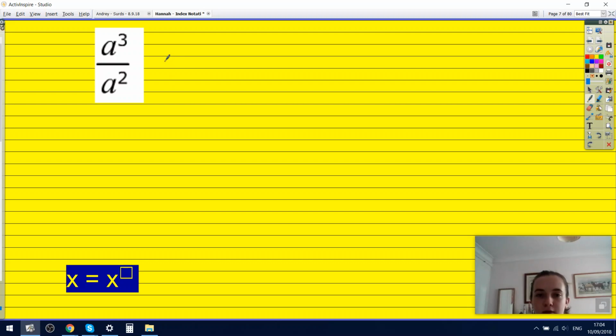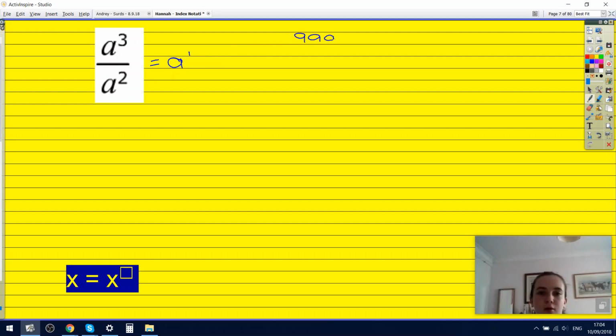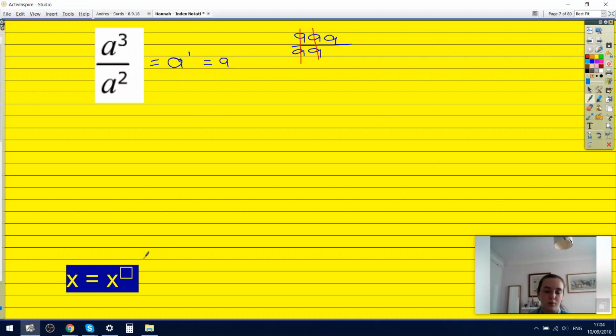What would you get if you divided these two? A to the power 1. Yeah. A to the power of 1, and what is that in its simplest form? Or you've got 3 A's on top, 2 A's on bottom. It's just A. Okay. And so if you have x by itself, that's the same as x to the power of what? 1. Yeah, so it's a bit like 1x. Same idea.